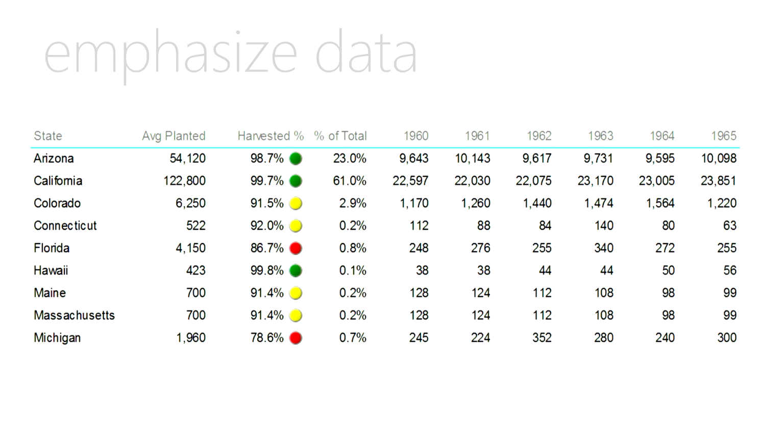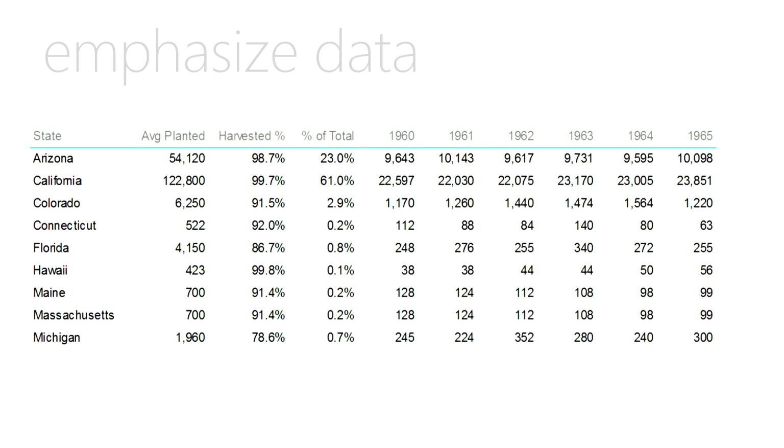The other thing we can do is we can start introducing graphics and colors into the table and into the data itself where it does have meaning. So for example, this harvested percent. Like we have to start thinking about why are we even looking at this data? What are we going to do with this data? Why do we care? So for harvested, it's the percentage of the amount planted that was successfully harvested.